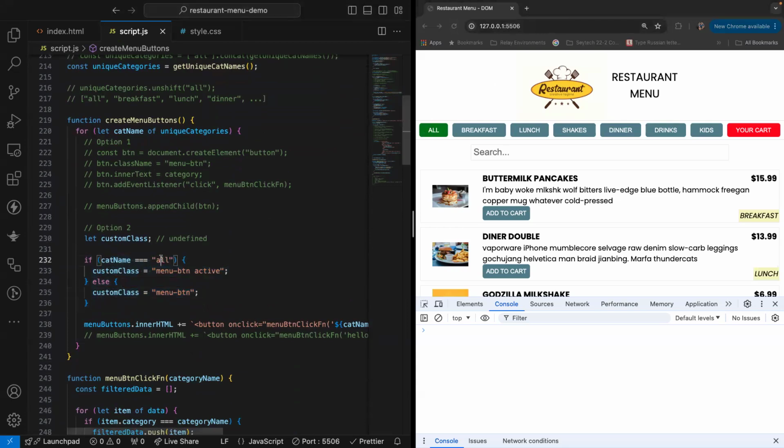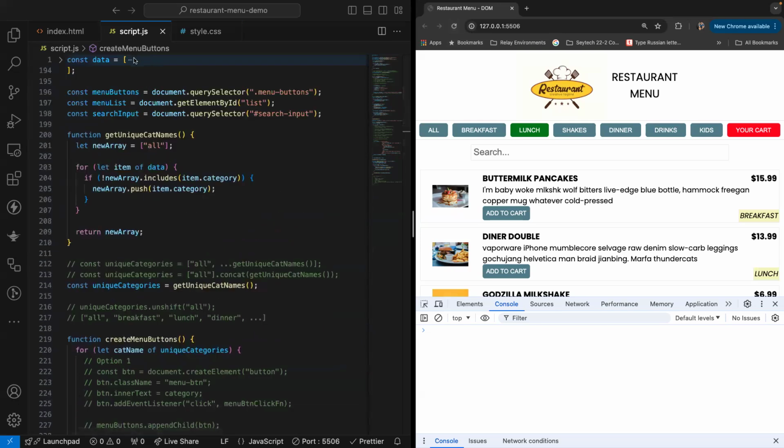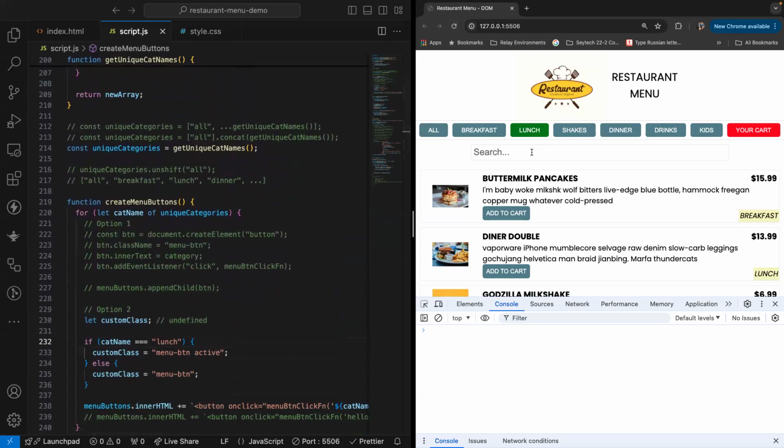You can definitely change it to something else. If you do lunch, it's going to start from lunch when your project refreshes. When you refresh, the JavaScript will start from top to bottom again, from scratch, and it will regenerate these buttons and recreate these menu items. Everything will be reset when you refresh this page.